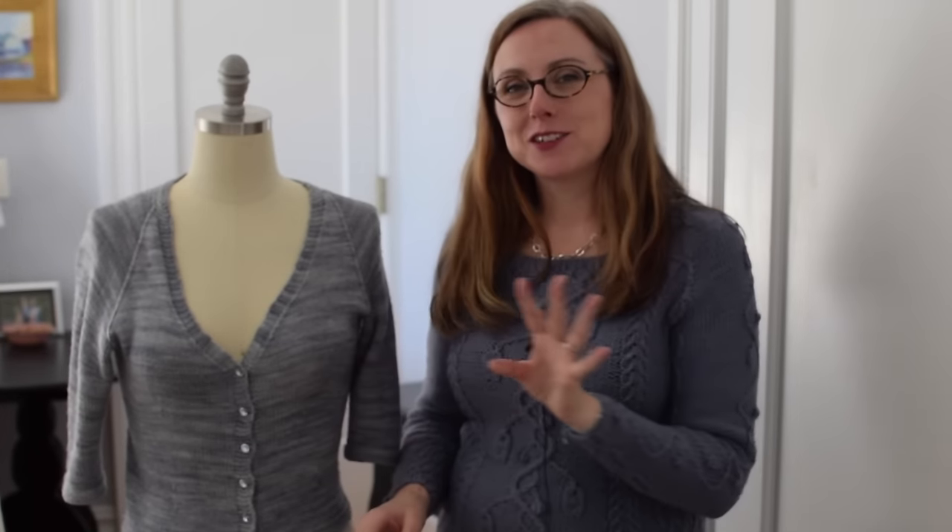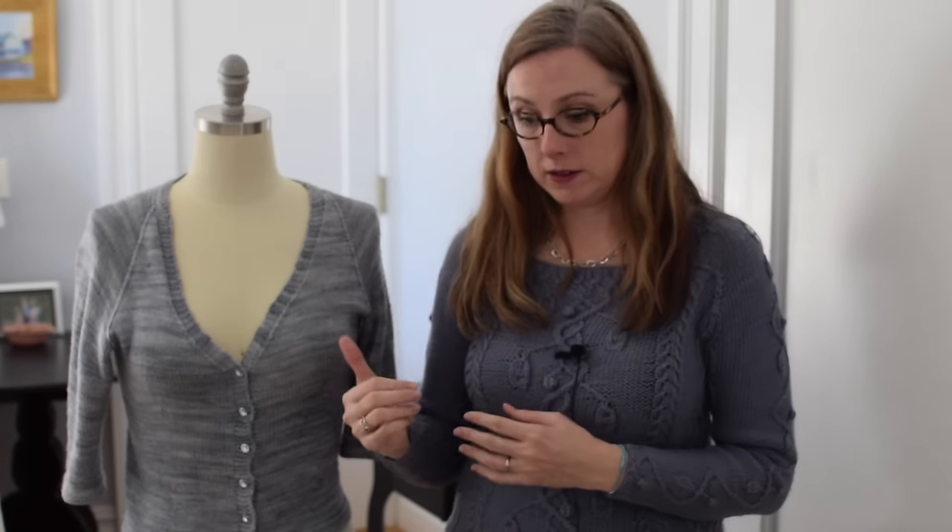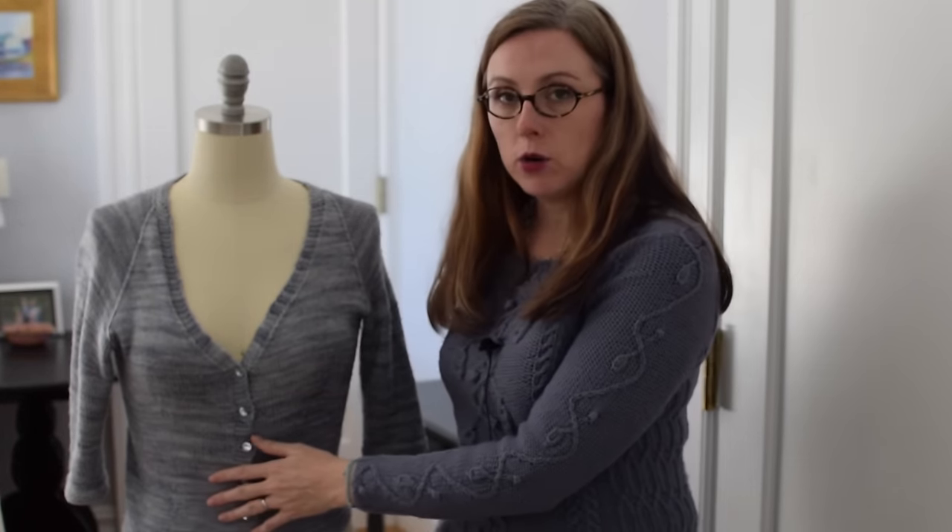Last but not least, we're going to need buttons — yay! I love buttons, I love cardigans. There are so many amazing buttons you can find out there, and we will be going on a button hunt — whether actual or virtual — in a later episode. You will need six or seven buttons, unless you decide to make the sweater longer or you want more or less space between your buttons, in which case I mention in the notes how to figure out how many buttons you're going to want.